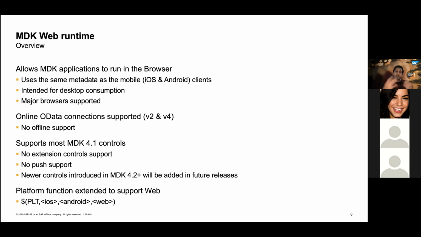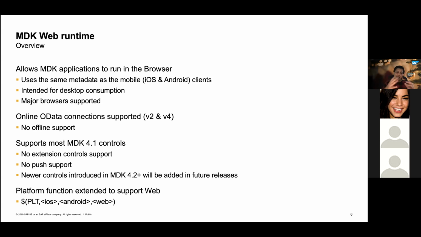The requirement from customers that we have seen is that they want to give both experiences to their end users. If end users are working remotely or in the field with limited or no connectivity, they can use mobile applications, and they can also enable offline, so they don't need to worry about the connection at all. And once they are done with their job, they can make changes to the backend once they have better connectivity. And for their back office colleagues or end users who most of the time work on the desktop, they can access the data or application from their desktop in the browser, right?